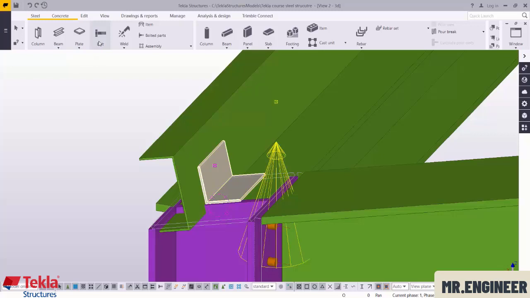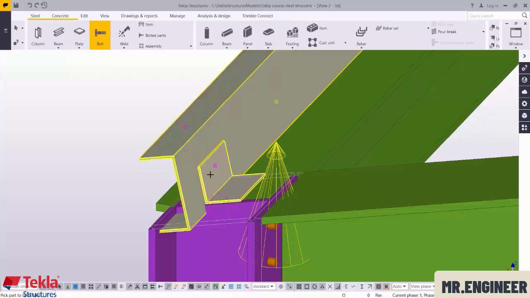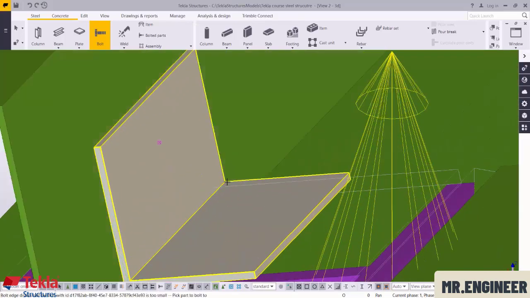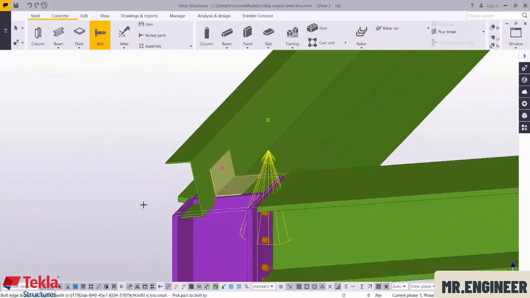Okay, so we can go to bolts here and pick first position from here to here.